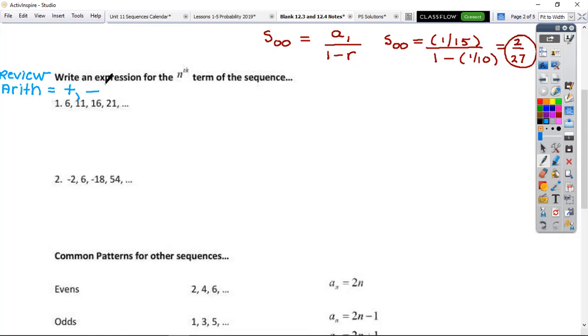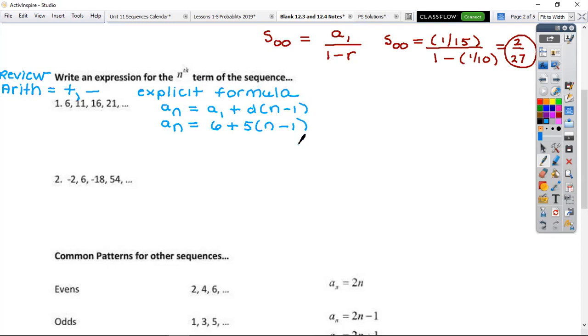Perfect. So now you're going to write the formula. Again, these are the same formulas that you did for homework. So you are going to write what is called the explicit formula for an arithmetic sequence. So explicit formula. So your quiz tomorrow, those will be right at the top of your quiz. You don't need to memorize them. So we're going to go a sub n equal to a sub 1 plus d, and then times n minus 1. So you have a sub n, just general formula. A sub 1 is 6, common difference is 5, and then n minus 1.